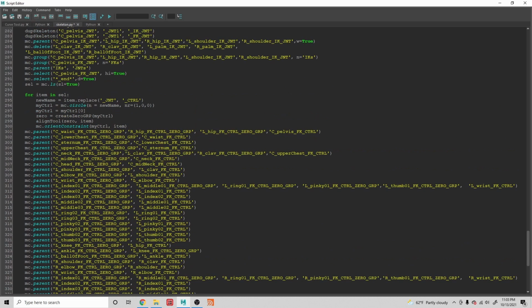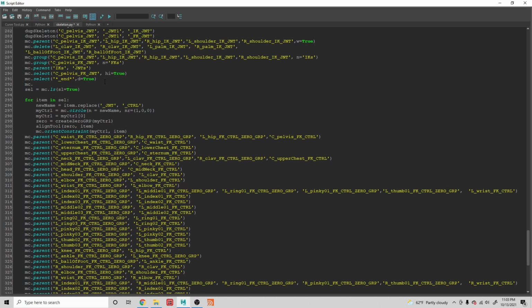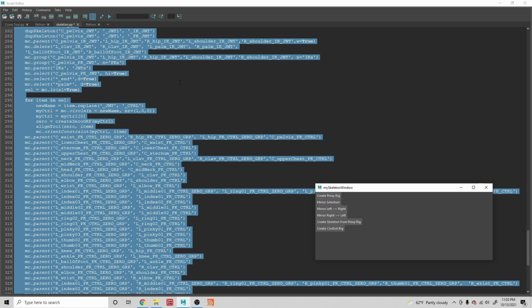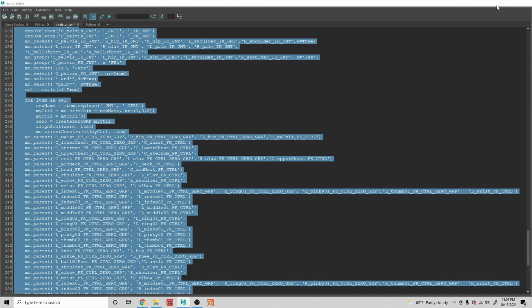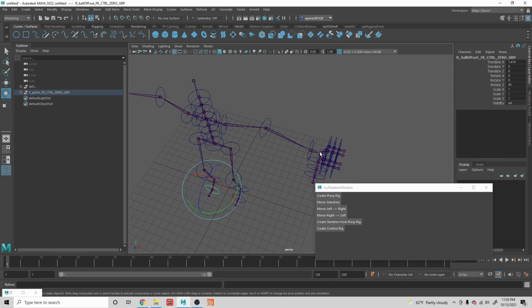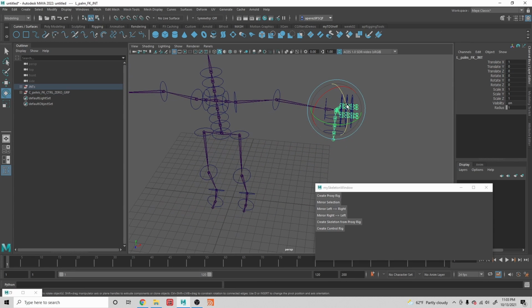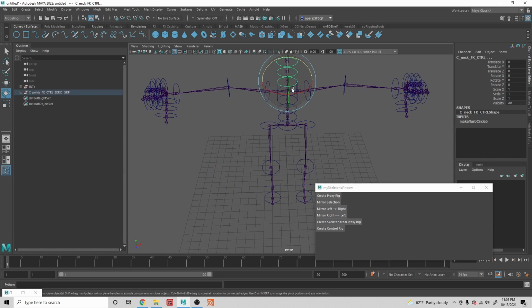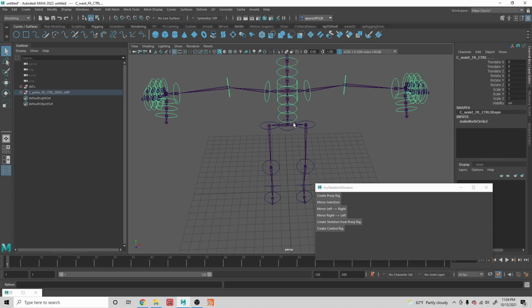And then when we're up here creating our selection group, we're also going to do an mc.select. We'll do star, palm, star, and then we're going to say d equals true. Okay, so now when we create it, we shouldn't have the palm being created as well, because we don't need that. The palm's really only to be able to parent things to the character's hand. Okay, so yeah, all of this should work properly now.